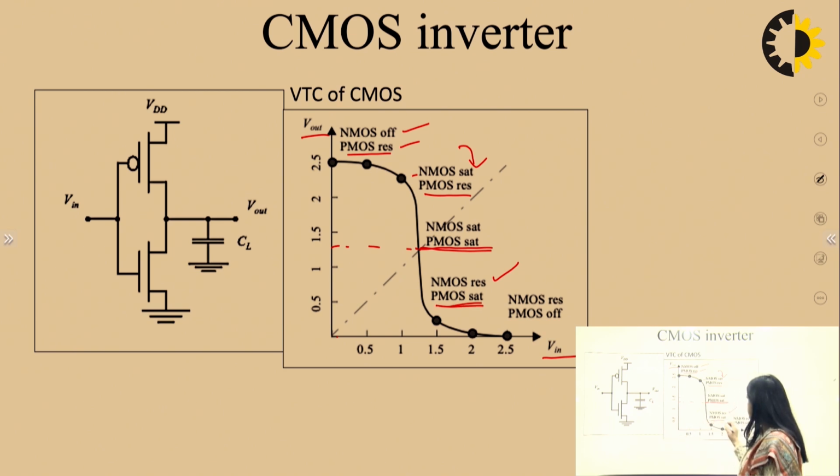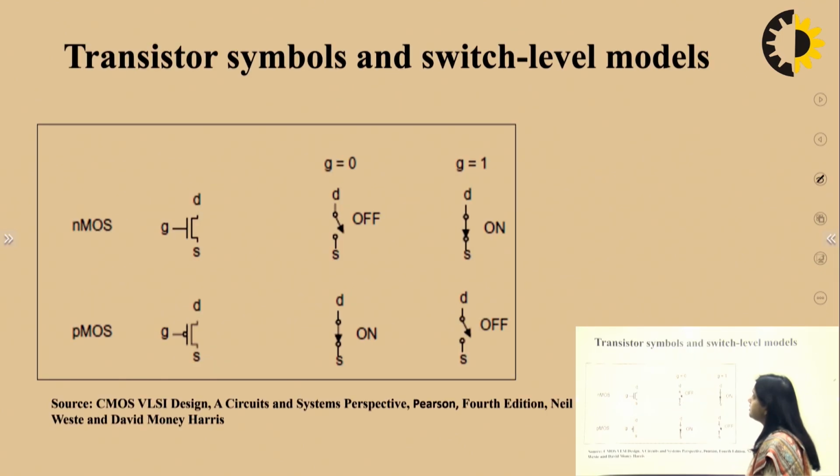So here you can define the region of operation of these transistors, and at last when output is very low, like VDS is very low and input is very high, then NMOS is behaving in the active region, whereas PMOS is off. So this is how you will get this curve. So this is the voltage transfer characteristic of an inverter.